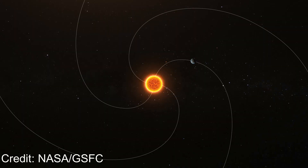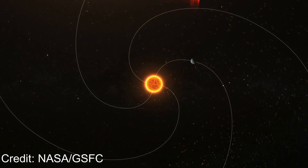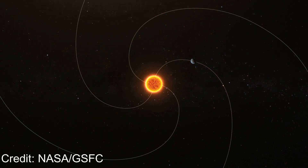Next comes a torrent of charged particles — protons and heavy ions — known as solar energetic particles, or SEPs. Their speeds can reach a large fraction of the speed of light, but they're slower than photons, so even for the most extreme events their arrival is delayed by about 10 minutes, though that delay can be several hours or longer for many storms.